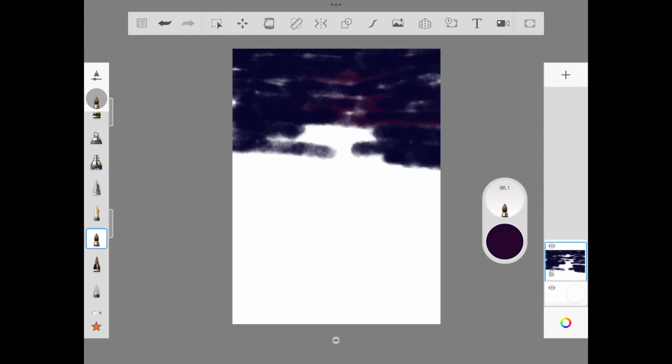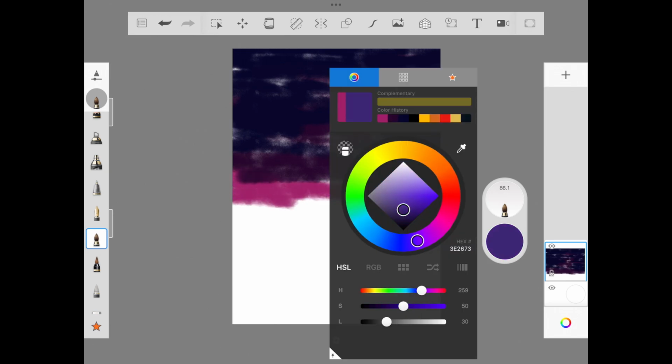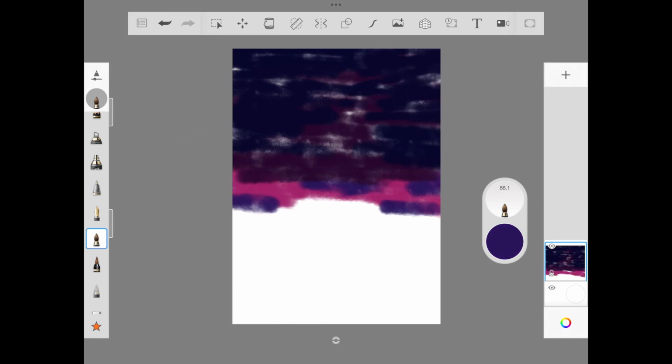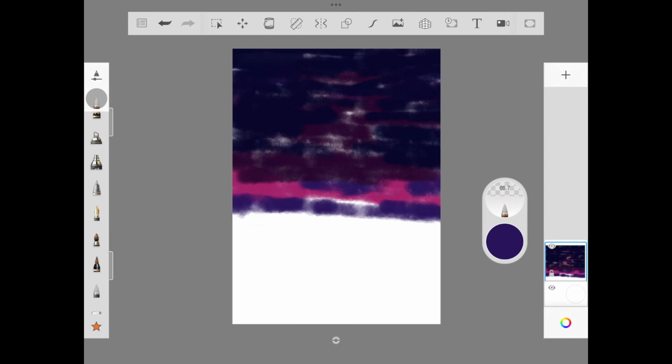So I'm using a coarse watercolor brush, and once we are done, we are going to use a blending brush to blend this all together. And also I'm going with the background shade as the darker shade of purple to the more darker shade of violet, and then the pink and a hint of violet, and we are just going to smudge it across from top to bottom.